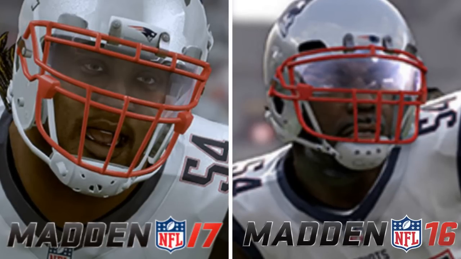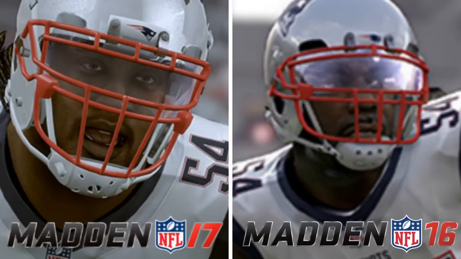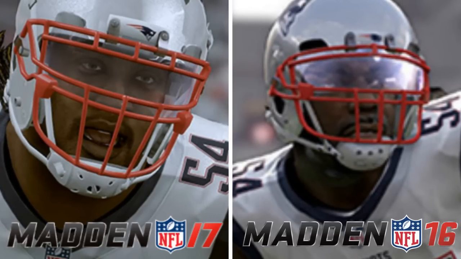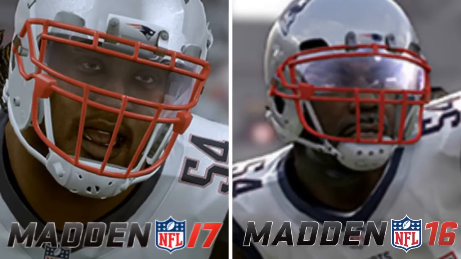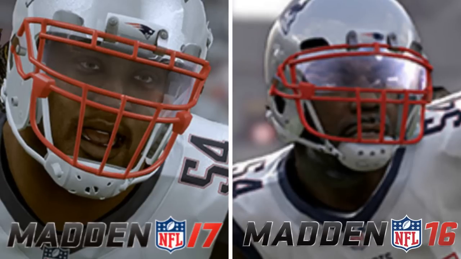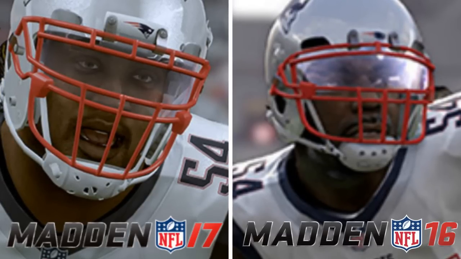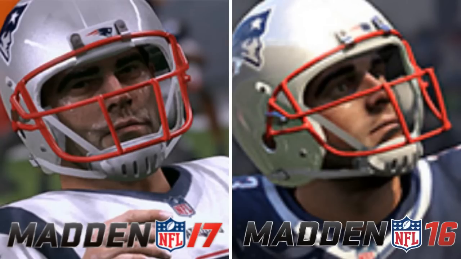So this one is one of the biggest improvements in the player faces from Madden 16 going into Madden 17. Like, what in God's name was EA thinking? You could have come up with a better generic face that's already in the game that looks more like Dante Hightower than that does. If you don't believe that it's Dante Hightower, look at the player number. They are both 54.